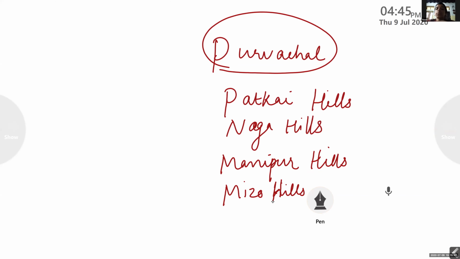Yes, ma'am. You have to study the names of all these mountain ranges, hills, hill stations, etc. Don't be confused with it. Better you write all the points in your notebook in simple sentences. Is it clear? Beyond Brahmaputra, we have one more mountain range. It's called Purvachal. It is composed of sedimentary rocks and sandstones. Then some mountain ranges found in this area are Patkai Hills, Naga Hills, Manipur Hills and Mizo Hills. Clear? Yes, ma'am.